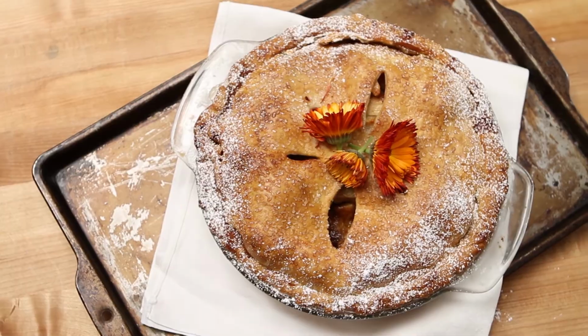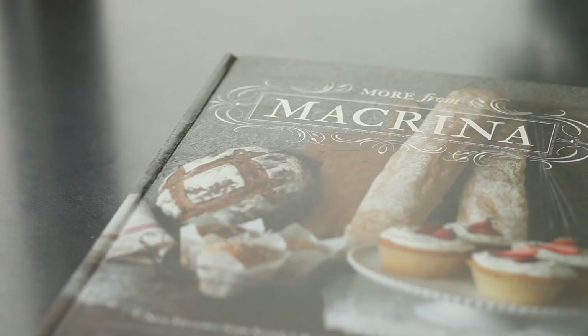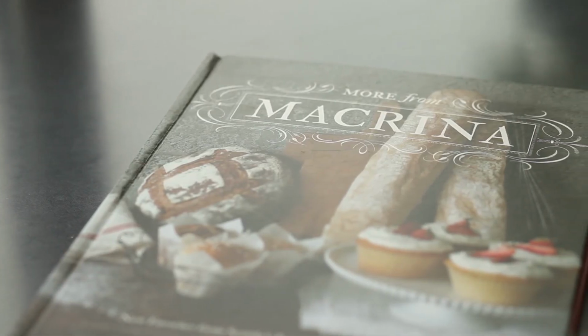I hope this inspires you to make a pie at home. Truly, the most intimidating part is the pastry dough, or the pie dough, and you saw it right here in action. This is the perfect season, perfect time of year for apples, pears, and etc. If you need more inspiration, we have 2 cookbooks. It's packed with wonderful recipes of double-crusted pies, fruit tarts, etc.